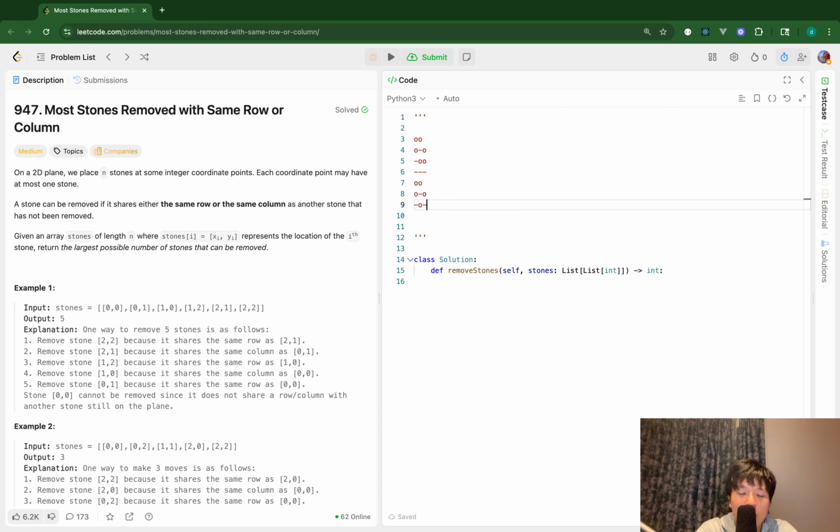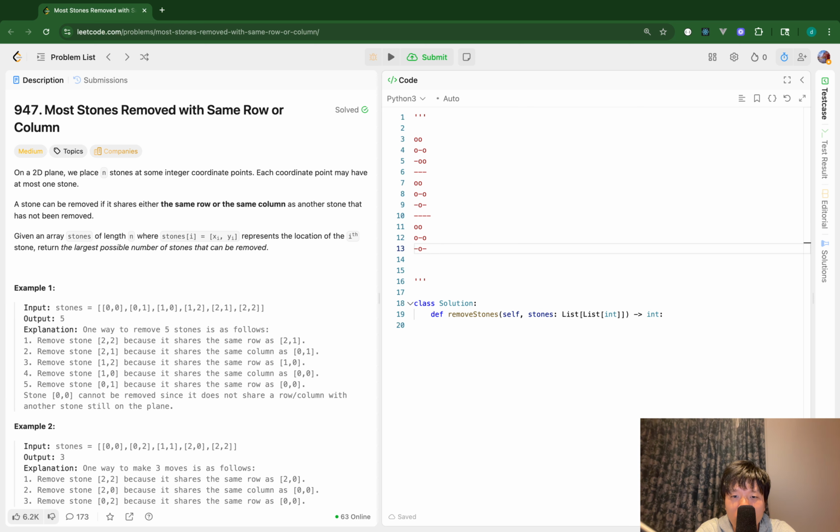So now this becomes empty. Then I still can remove [2,1], which is this one, because it shares the same column with this stone. So I can remove it.